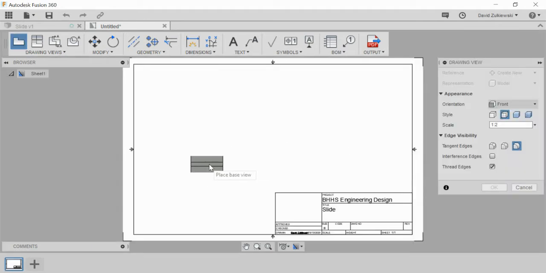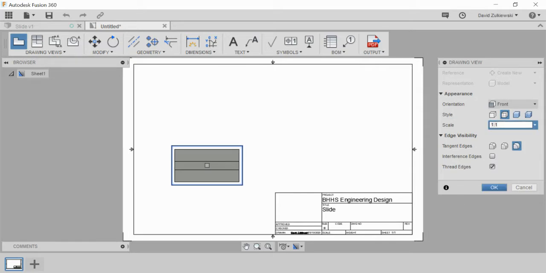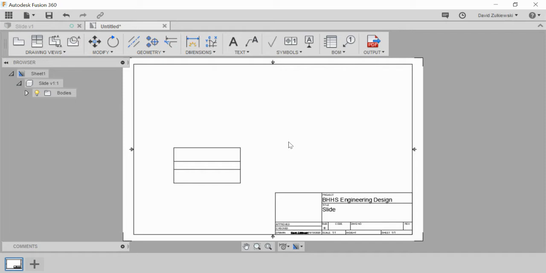And it says to select your base view. Okay, so looks like my front view here. Now, this is very small for this large piece of paper. So I'm going to come over here to this pop-up menu. And the first thing I'll do is I'll say make it 1:1, make it a little bit larger. The rest of these options look pretty good right now, so I'll say okay. And there's my front view.